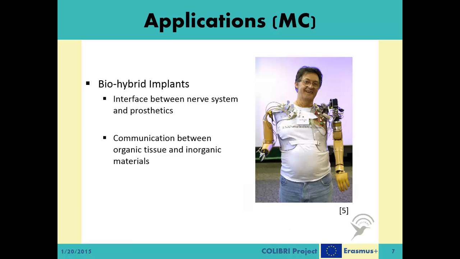MC systems can also be used for bioimplants and prosthetics. In a human body, the nerve system is responsible for controlling our limbs. When we touch something, biosensors at the fingertips send information about the various properties of the touched object. In the reverse direction, when we want to lift our fingers, the brain sends a message to each joint using the nerve system. This nerve communication is a two-fold system: an electrical signal inside the nerve cells and a chemical signal between the nerves. MC systems can emulate lost nerves and convert the electrical and mechanical signals of prosthetics to nerve cells or vice versa, which can vastly improve the usability of prosthetics and allow a much finer level of control.